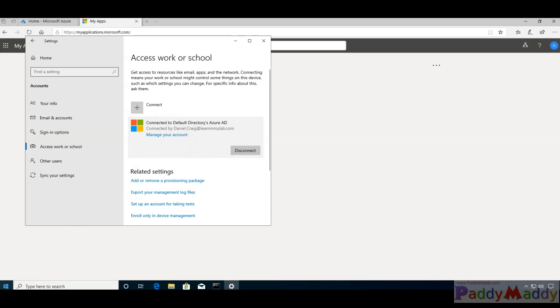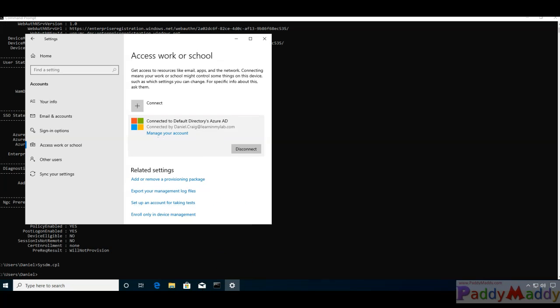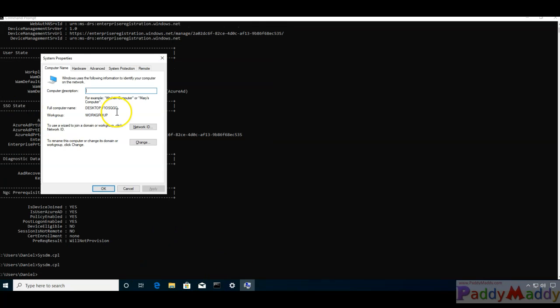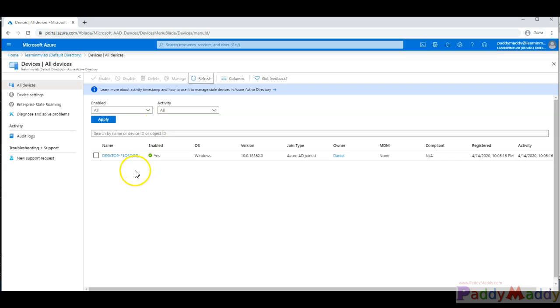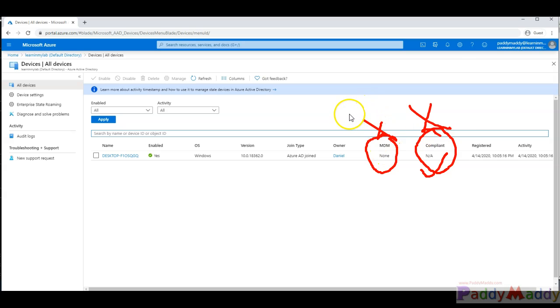You can manage by joining and unjoining. This specific machine can join Azure AD or your local domain. And you see here, this is just the workgroup. If I refresh here, I should be able to see my computer name and Azure AD joined, and Daniel Craig specific, and compliant is no. That means these two values are MDM, like if you have Intune, then you get MDM specific, and if the policies are applied from the MDM, then you would get it here as compliant. But these two are not applicable in our demonstration because we are not working with anything to do with Intune, so that's fine.